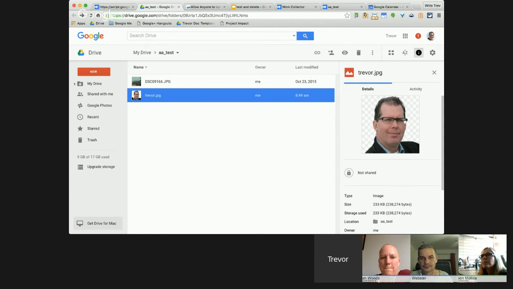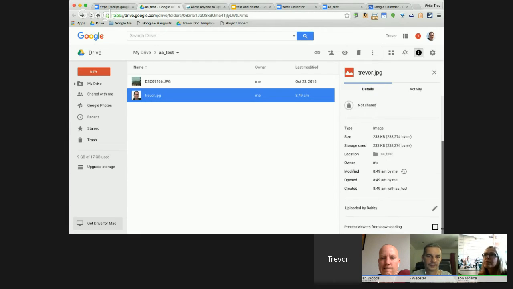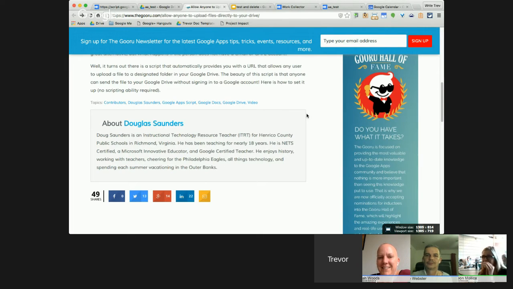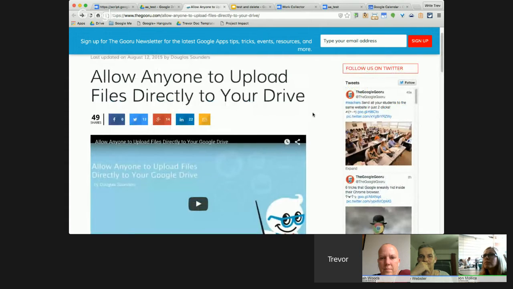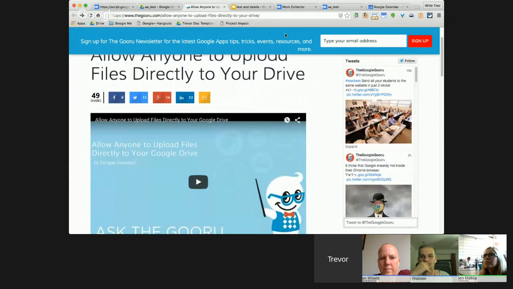There it's showing up. And what's really nice is if they haven't put their name in the file name, if you go and take a look into the attributes, uploaded by Bobby, whatever the name is. So I can always search for a file when someone says, oh, I uploaded a file, I put my name in there. I can always search by that if nothing else. So this is a script that Douglas Saunders had written. It's actually part of a Google Guru video, so there's more information there to find out if you want.